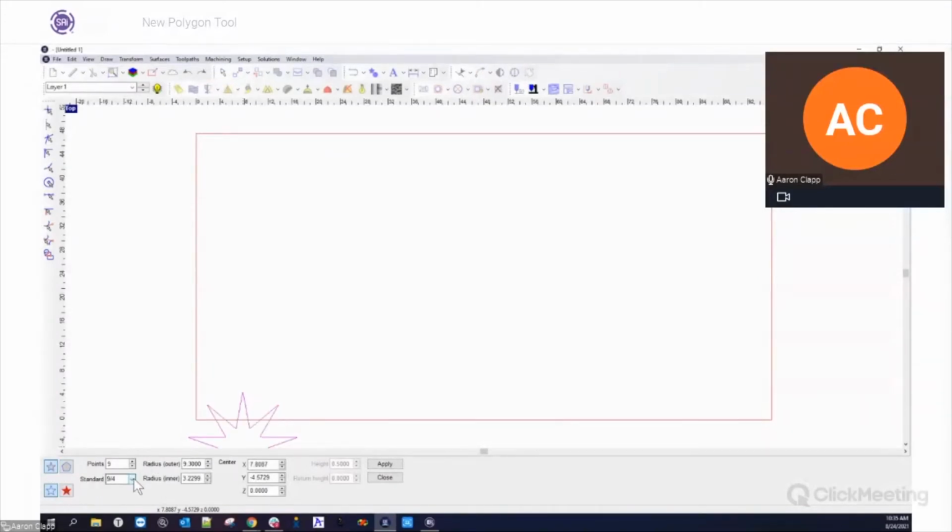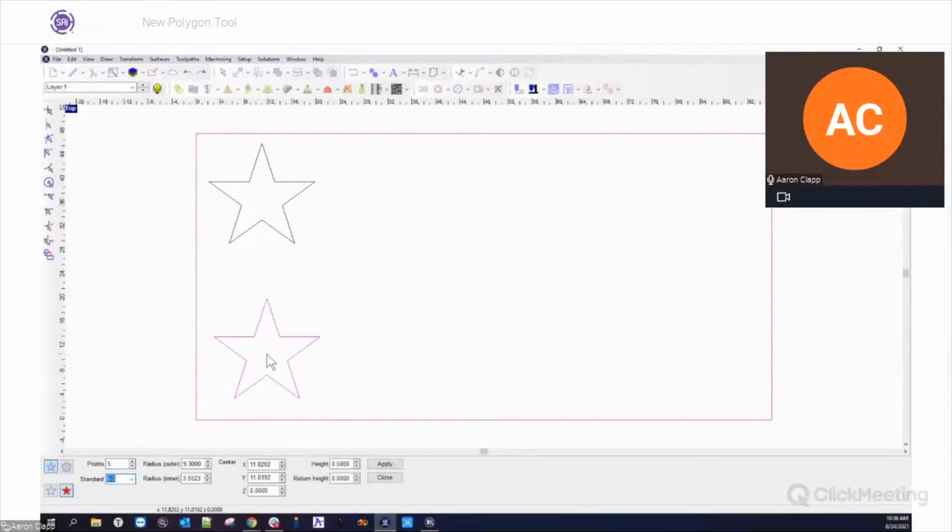So if we go back here, I'm going to set this to our 5-pointed star, and I'm going to click the mesh option. So this option just gives us a 2D geometry that we can toolpath, that we can do whatever we want to later. We can edit, point edit, we can do all kinds of different things. But the point here is we've got a 2D geometry, or we can now create a mesh with this.